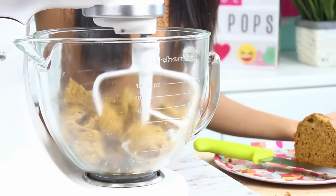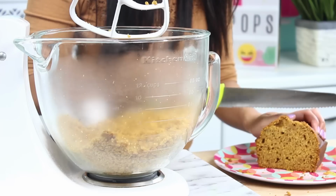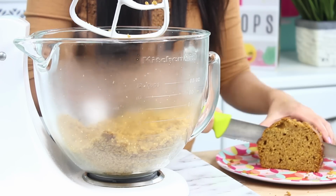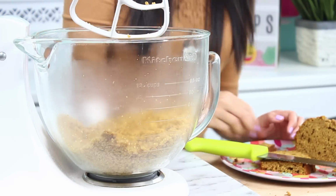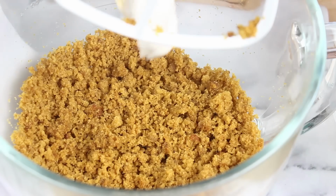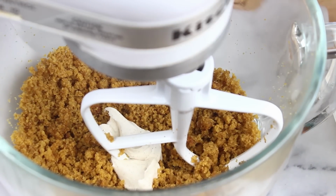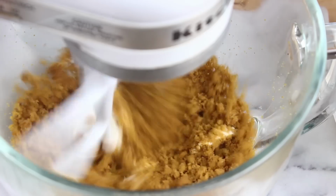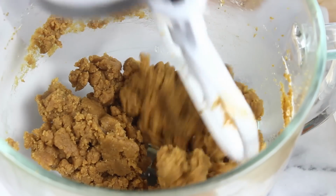Then just add your cubed bread to a stand mixer and mix this until you get nice fine crumbs. And now you can reward yourself with a piece of pumpkin bread. This stuff is so good. I actually saved one loaf and then made the other loaf into these cake pops so you get a little bit of both. Anyways though, now you're just going to add in some of your cinnamon cream cheese frosting and mix it all through. You want to keep adding frosting until you get a consistency kind of like this.